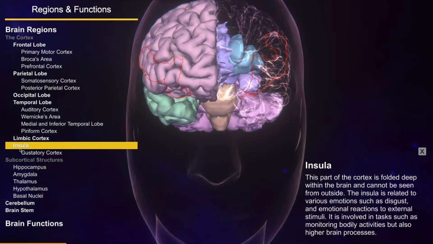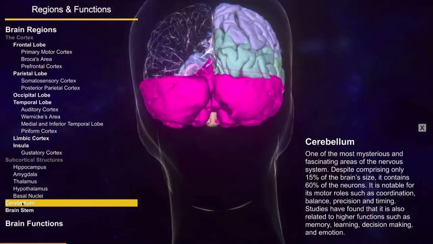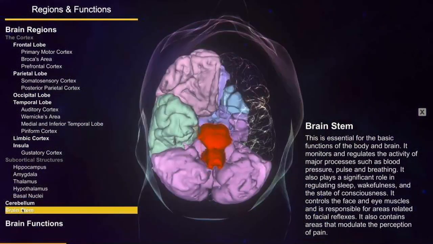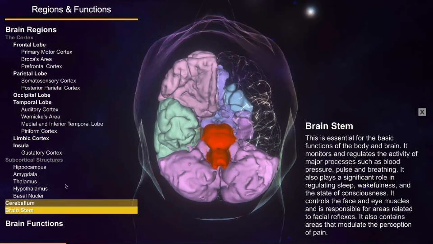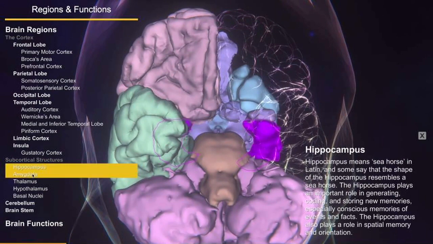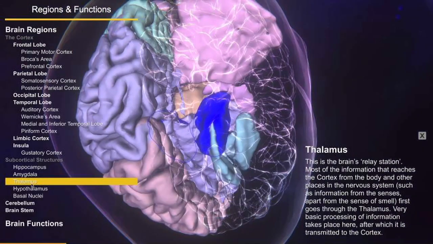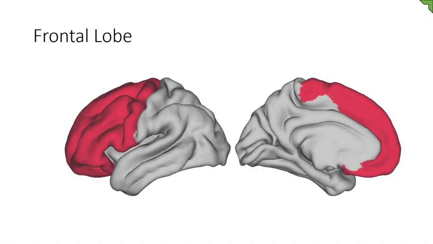The insula, as Konstantin already explained, lies inside of the cortex, therefore it's also called insula. The cerebellum is below the occipital lobe, and from downside we see also the brainstem and all the other nuclei like the hippocampus, the amygdala, the basal ganglia, which are inside, so you can only see them if you make the rest of the brain transparent. So now we will start with the frontal lobe.